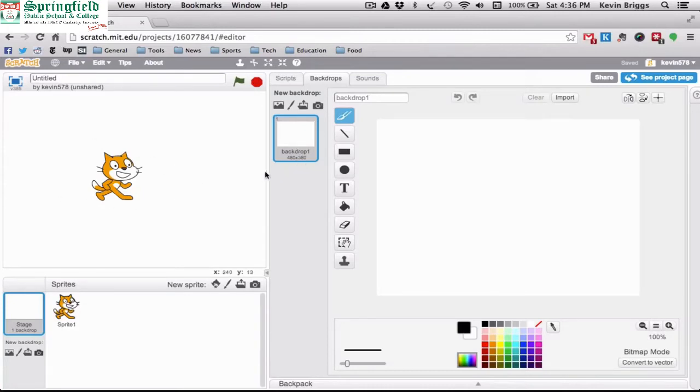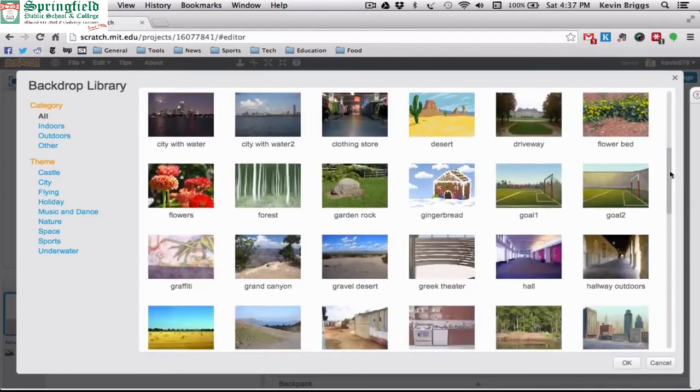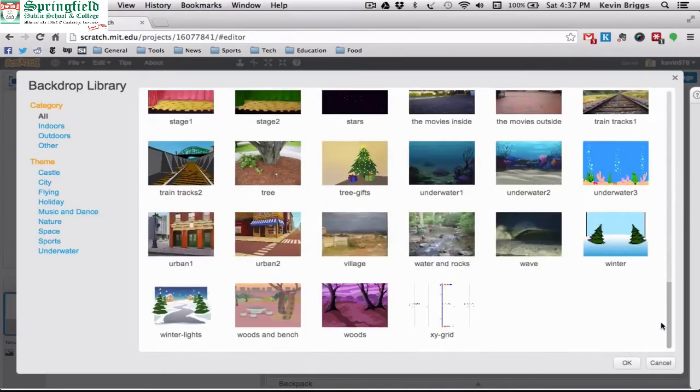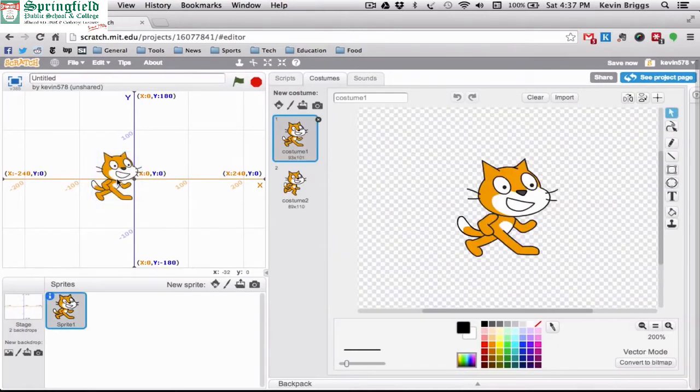It's the background. You can choose as many as you want, but for now we're just going to choose one to illustrate a point. So I'm going to choose a backdrop from the library right here. And there's all these interesting backgrounds, but I'm going to go down to this one way on the bottom. So this is our XY grid. And this controls all the motion that we can do here in Scratch.